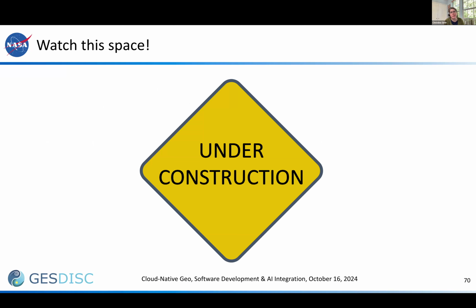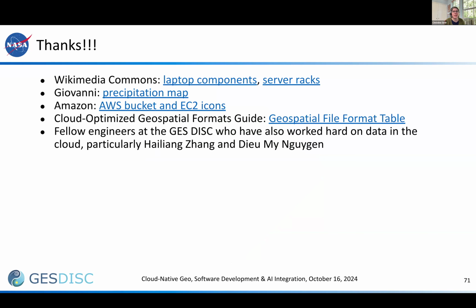All right, and so again, remember that all of this is changing as we speak. People are coming through with new data formats or new ideas for working with traditional file formats. So when you undertake a project to start running things in the cloud, I highly recommend going and taking a look at that reference before you do anything.